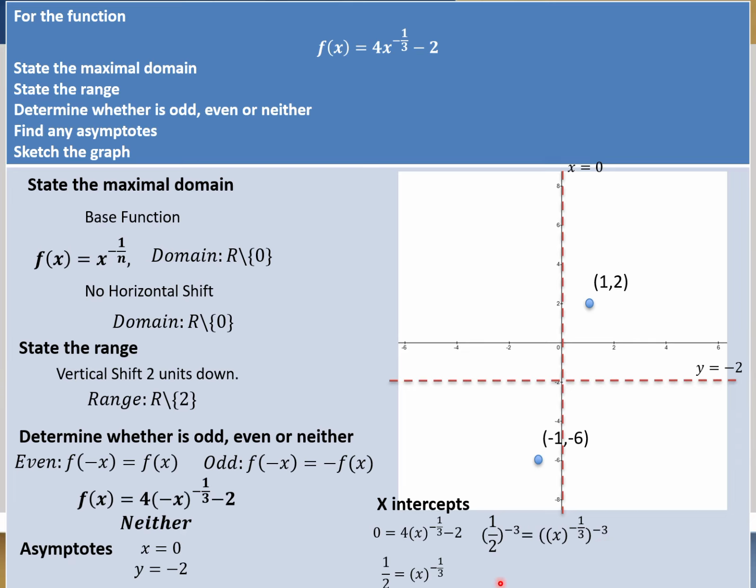And this over here, I didn't do all this working out, but I will do this. We know that this -3 applies to both of them, but it really can just be flipped. And then it becomes a positive. 1 to the power of 3 is 1, and 2 to the power of 3 is 8. So we've got x is equal to 8. I grabbed that point and put it here. I didn't extend my x-axis enough, and then I just draw my graph. Let's have another go here.